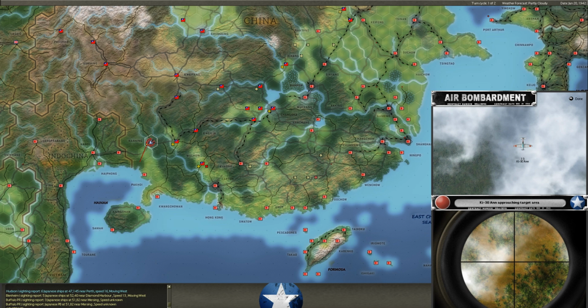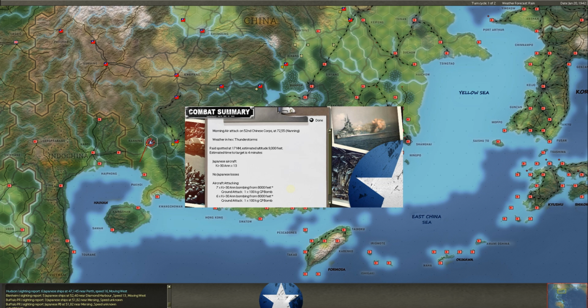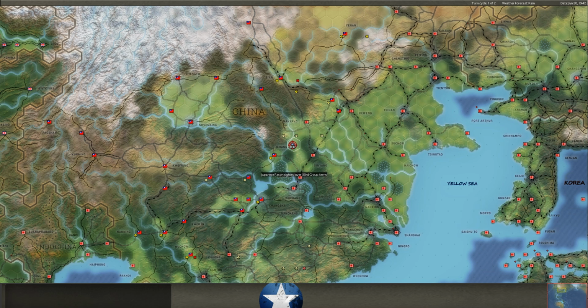All right, now this is out at Nanning, 13 Anns over the top. We shall see. 1 second, what happened here? All right, 13 Anns, no Japanese losses, and we sustained none as well.